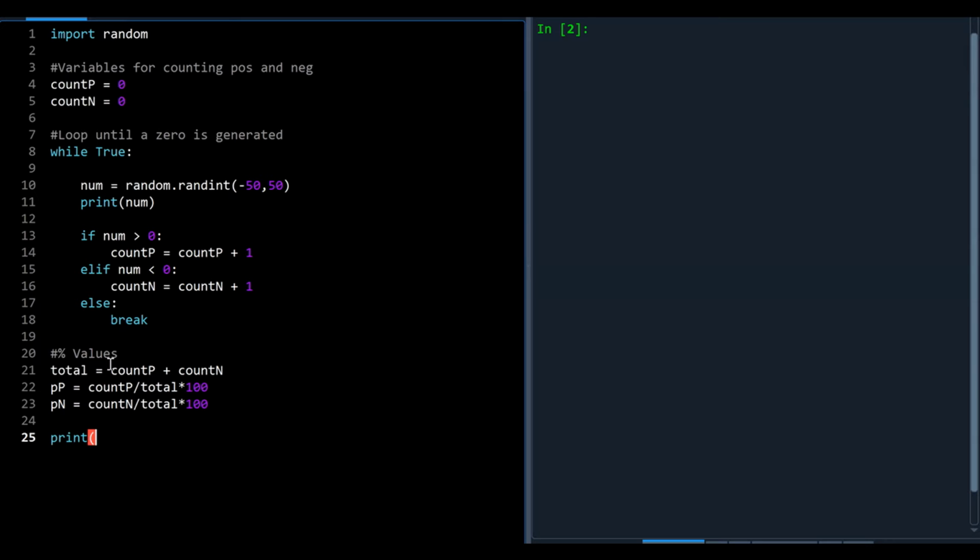So percent positive equals, and we'll do percent positive, and we'll print the same thing. Should add up to 100, right? We might get some rounding errors there. Well, I'm not rounding at all, but if you were to round, you might see that it does not exactly add up to 100 depending on what was entered, but it's not the point of the program. Okay, so I think that should accomplish our task.